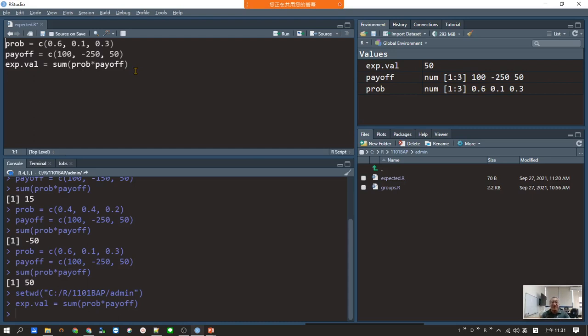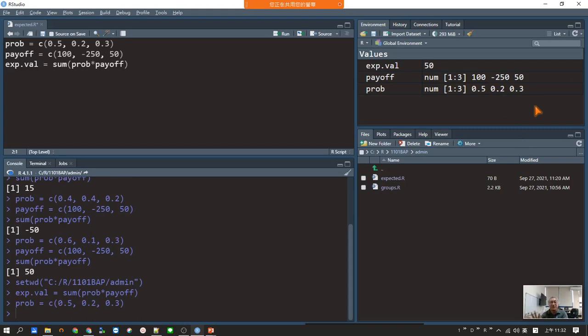So if I want to change it to 523, then you can see that the value of probability will be updated from 613 to 523. If you assign a value to an existing object name, the original content in that object is lost and updated with the new content. I think this is quite straightforward, isn't it?